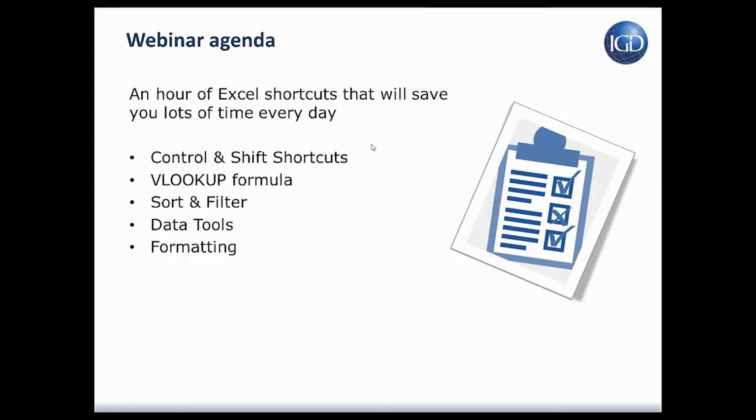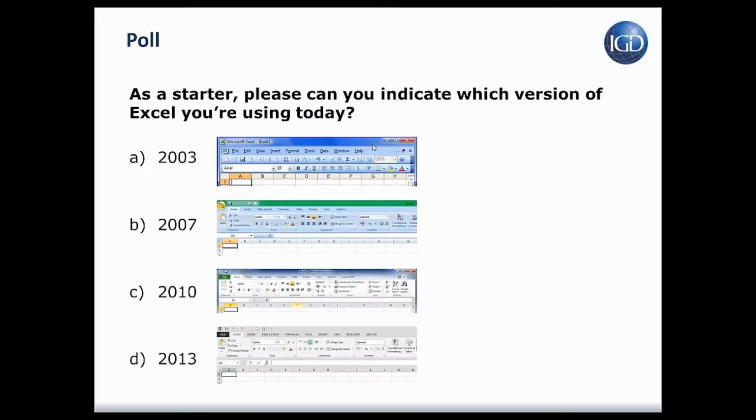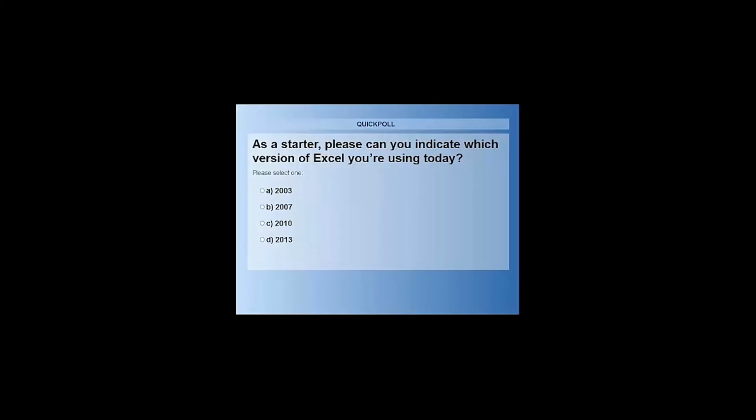The first poll is just to understand which versions of Excel you're using. There's some pictures here so you can familiarise yourselves. If you just have a look at that, recognise which version you're using and then answer the poll to let us know. Heidi, if you can launch that now, that would be great.